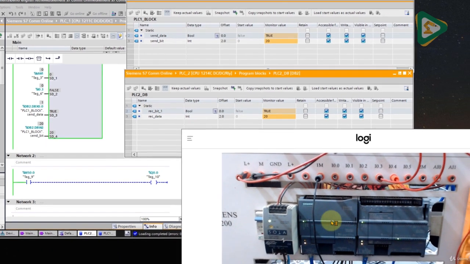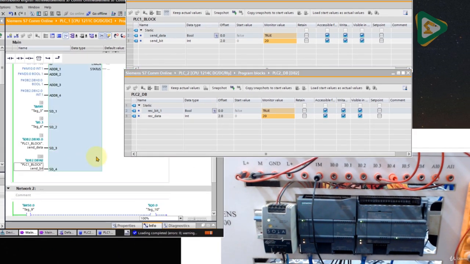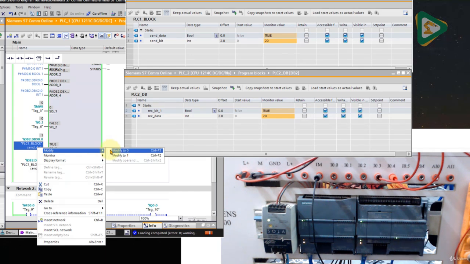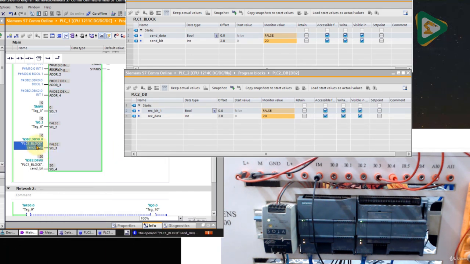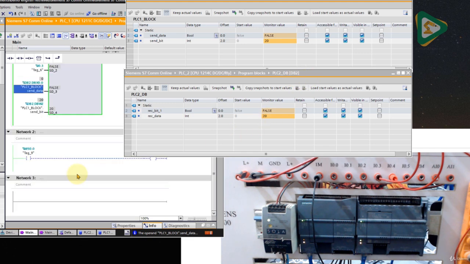So as you can see on my PLC, what I was trying to do is, let me turn this off for now. This is my boolean address from the PLC1 data block, and it is being written to this address of my PLC2 data block, right?